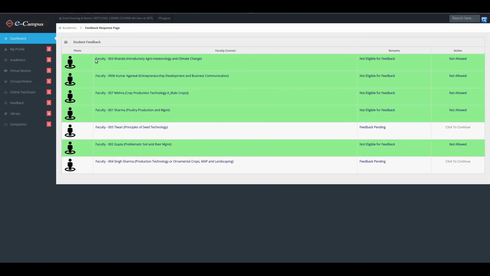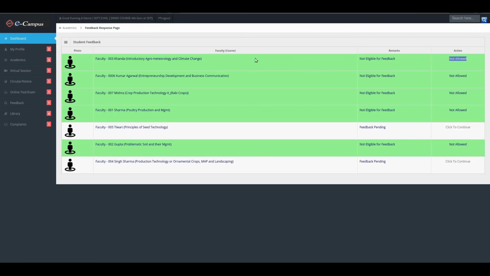This demo faculty, and inside the bracket is the subject which is handled by this faculty. Now, in the remarks column, it is written that not eligible for feedback for this particular combination. So, under the action column, it is indicated that you are not allowed.